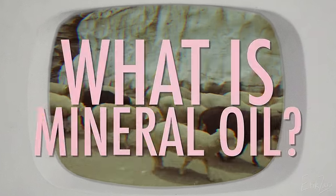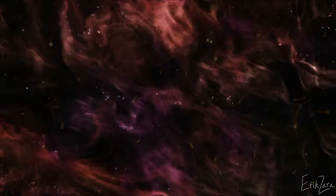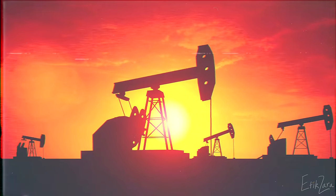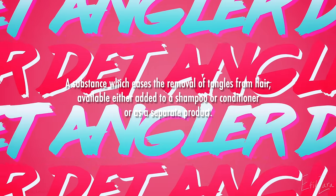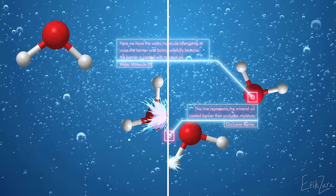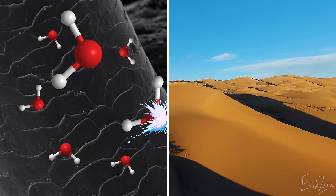What is mineral oil? Mineral oil is any of various colorless, odorless, light mixtures of higher alkanes from a mineral source. In this case, we are referring to the mineral oil that is a distillate of petroleum. The type of highly refined and purified mineral oil found in cosmetic and skincare products is non-comedogenic. Mineral oil is a good lubricant and thus performs well as a detangler. The film formed by mineral oil on hair is occlusive, meaning it prevents the passage of water through it in either direction. Thus, it acts as a protective barrier that aids in moisture retention by preventing the diffusion of water from the interior of the hair out into the environment in dry conditions.